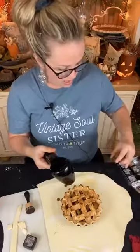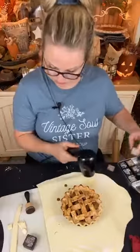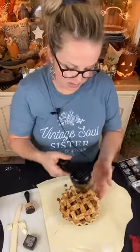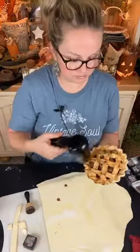You can keep applying that color to it until, like I said, you get it the way you want it. But then once you get it where you need it, apply that sealer. What did I do with that other little, oh, just right there under my face. Then you'll want to apply that sealer to really set it in good.